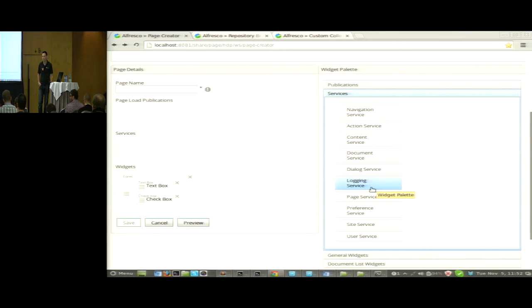Do you plan to move existing pages of the Share interface to this approach? Because then we get a great widget library. Yes, we have plans to start moving things across to this approach. There's a number of reasons, and I'm going to talk about a lot of them: accessibility, reuse and customization, all those standard things that we need. The one thing that's always worth remembering is just how big Share is.